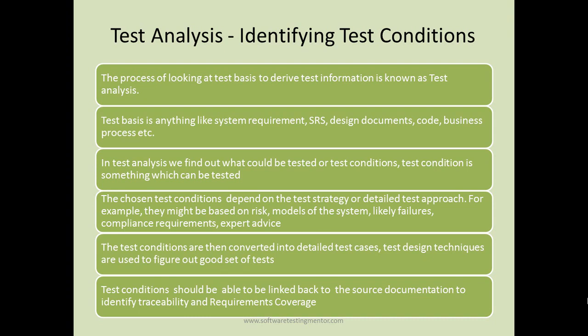So suppose there was requirement A which has 10 test conditions associated with it, and requirement A got modified. You know that you need to modify those 10 test conditions and not search all 500 or 1000 test conditions. All right, so that is why traceability of test conditions is very important. Similarly, during test execution, if you find out that there are 50 test cases that are failing again and again, then you can trace back those 50 test cases to the requirement and see which requirement is affected most because of those test failures.